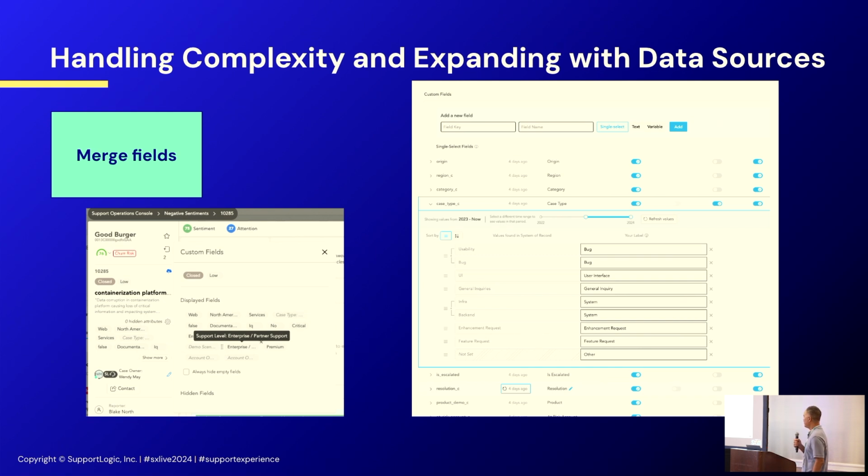What this helps for the customer is, maybe they've gone through a migration a couple years ago, right? And they have these old status fields that they don't use today, but they may have reverted to something new. We can go into SupportLogic and change those status fields so that it matches what you're using today, right? And that way you have a whole history of all of your cases analyzed by SupportLogic, and it's all pretty much standard across the board.